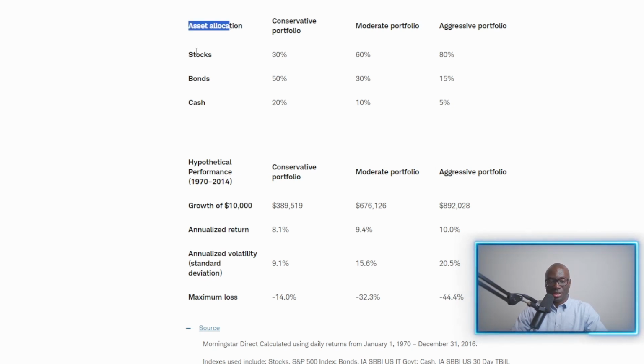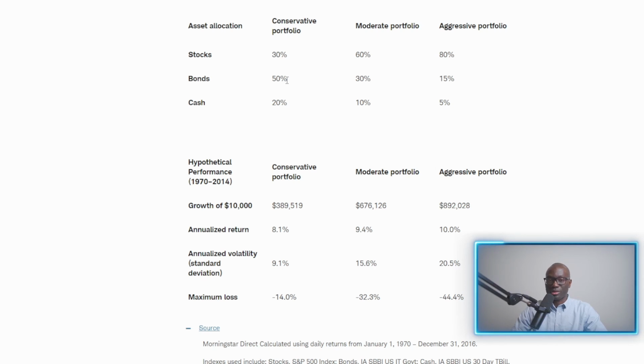So let's start with asset allocation. We have stocks, bonds, and cash. A lot of people sometimes focus on a lot of stocks. They want to hold a lot of stocks. And as great as this is, depending on the percentage you hold in your portfolio, your performance could be really good or really bad, depending on the economic factors. If you have a conservative portfolio, you're probably holding about 30% stocks. With a moderate portfolio, you're probably holding 60% stocks. And with an aggressive portfolio, you probably have about 80% or more allocated to stocks. For bonds, for a conservative portfolio, you could have about 50%.